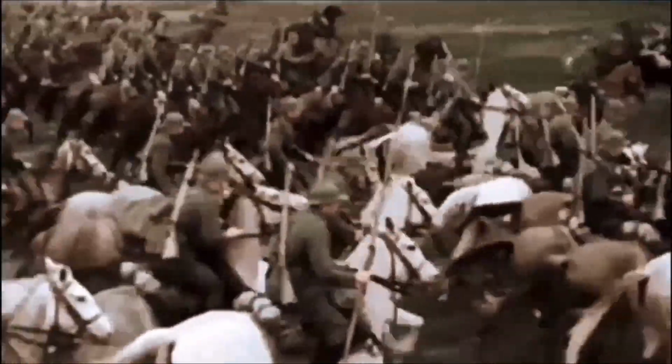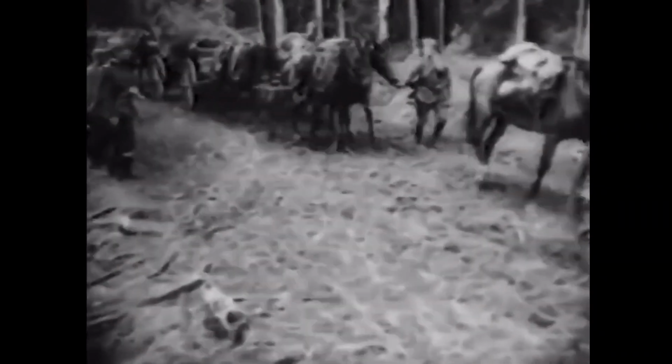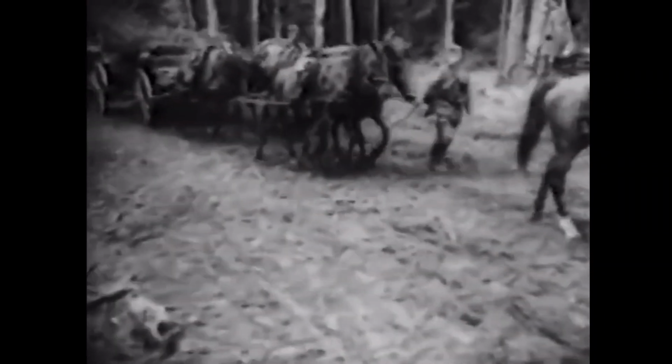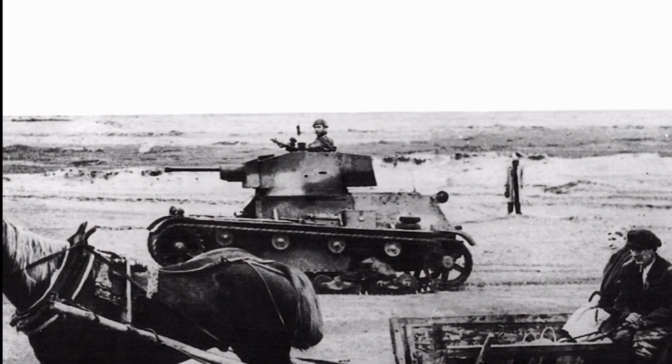The Poles did have a large amount of cavalry, though not armed with sabers, but rather with rifles, machine guns, and even anti-tank guns. Though I would like to point out that the Germans also had a large amount of horses in use. For armor, the Poles had the 7TP tank, which was capable of taking out the Panzer IV, but only 149 of these were made by this time. A more common vehicle was the TKS Tankette. These were usually armed with machine guns, so they functioned more like armored cars and were no match against anything except the Panzer I.